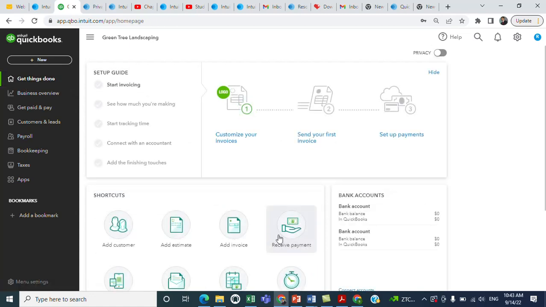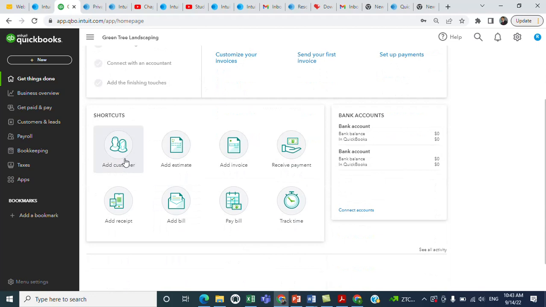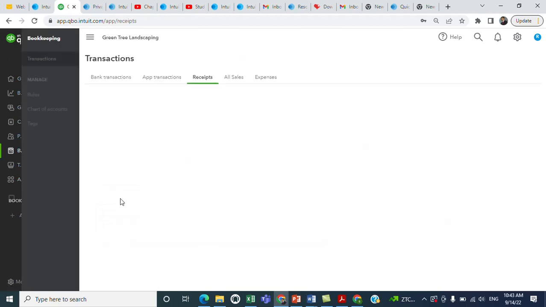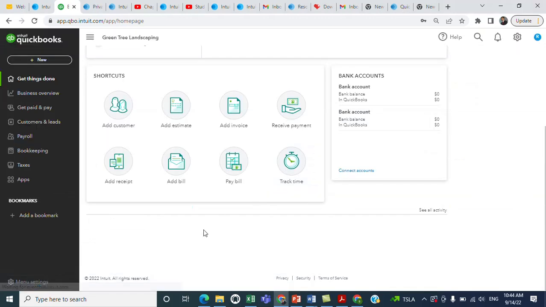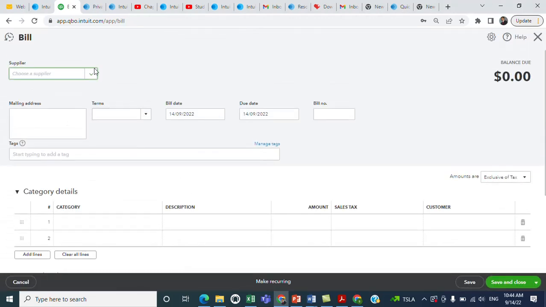So you paid, right? The top is related to the customers, and the bottom is related to the suppliers, right? At the receipt, so we need to click on the bill. It's a supplier, you would see that.